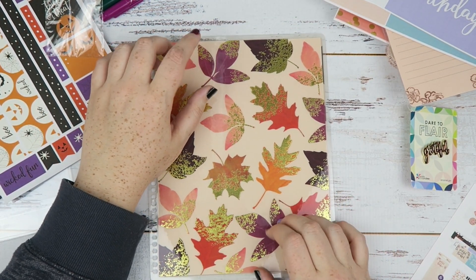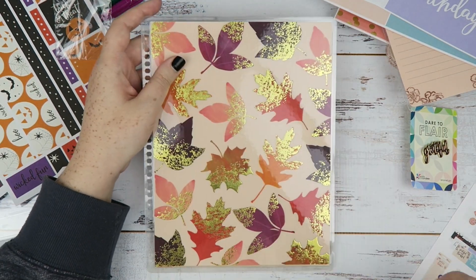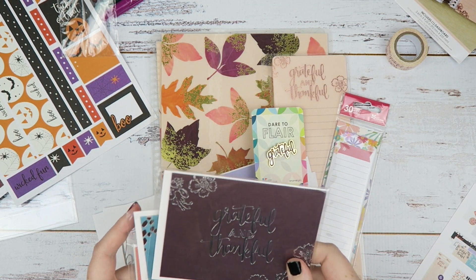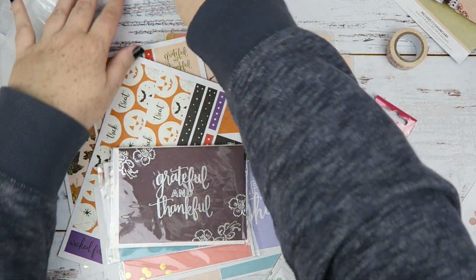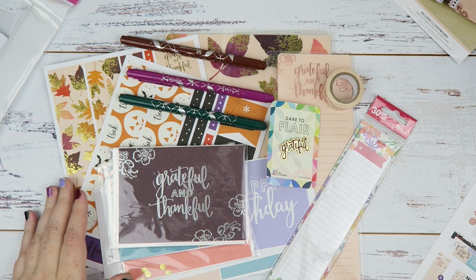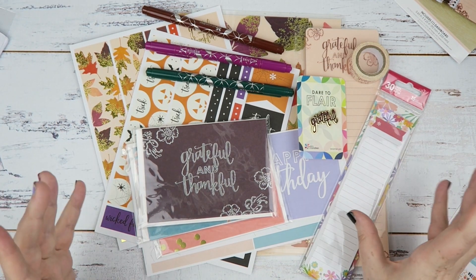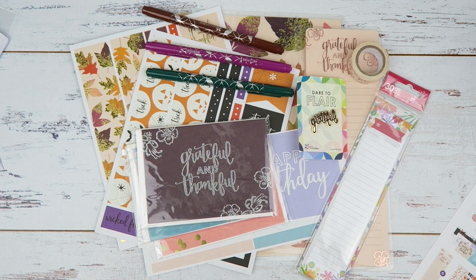I'm actually really happy with the box. You get ten items technically — one is a coupon — but it was a really cool box. You get a bunch of exclusive items; only three items are sneak peeks, the rest you can't get anywhere else. To buy one, sign up to the Erin Condren newsletter and they'll let you know when the next box goes on sale. I thought it was really fun, though I had the customs problems, so I don't know about purchasing the winter one.